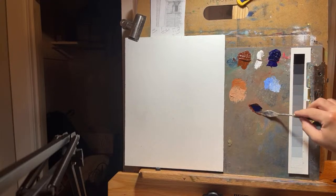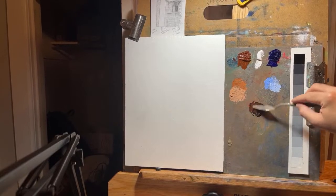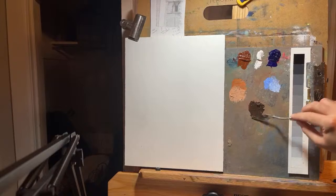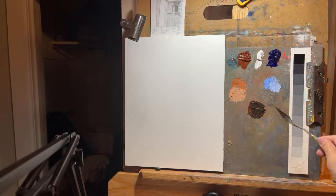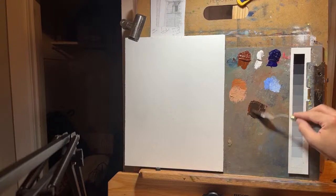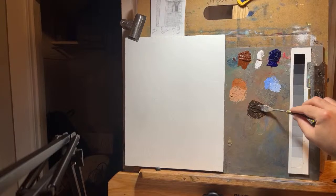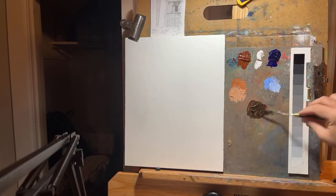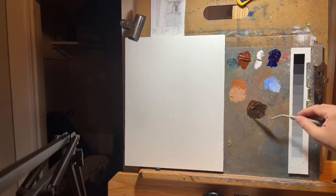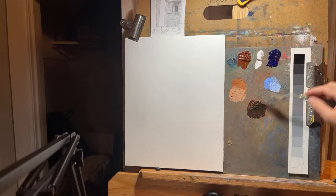And the problem with this is that my colors might start to run down and not want to stick on the surface. So again, just kind of bear with me on this. As you can hopefully see, this is a pretty brown tone. Now, if I were to grab some titanium white and mix into this, it probably would be pretty warm. It would be kind of a light brownish color, and I want this to be more neutral. So that means I have to grab more ultramarine blue to mix into this.